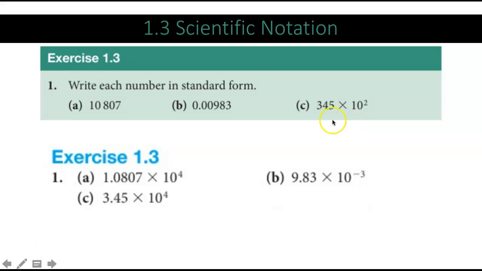Right now, this number is not written in scientific notation because the decimal point is after the 5. And right now, there's 3 numbers in front, so I can't have that. So I'm going to have to move it over 1, 2 times. So 345 is becoming 3.45. This number is becoming smaller. That means that my exponent, to balance things out, is going to have to become larger. By how many? By 2, because that's how many spaces I moved. So this becomes larger by 2, so 2 plus 2 is 4.